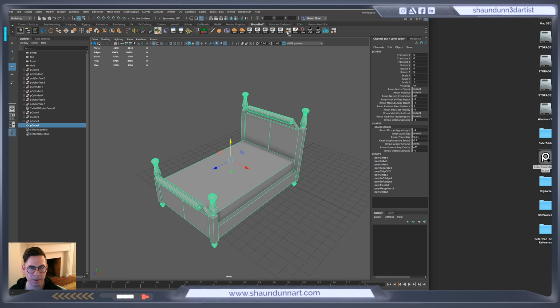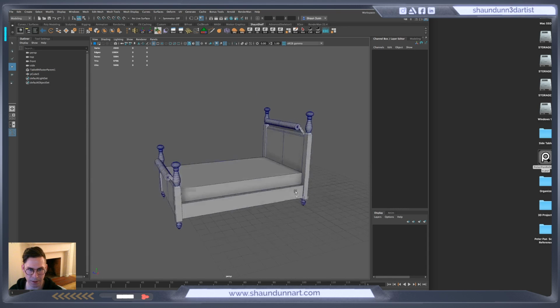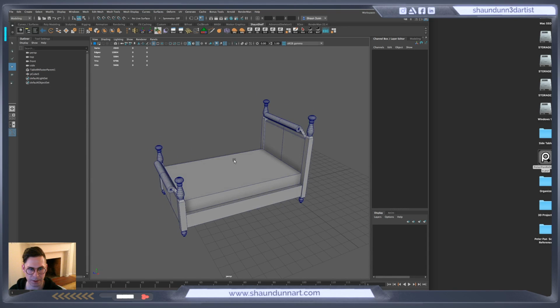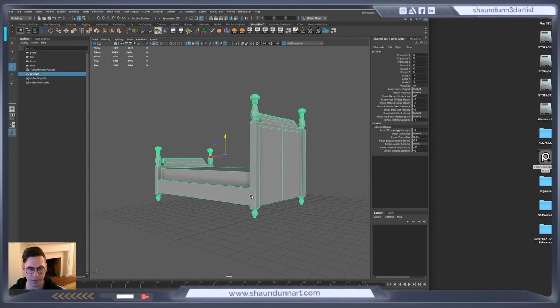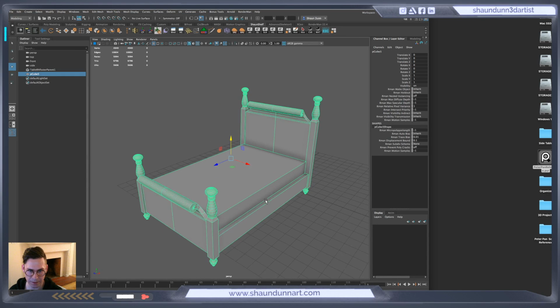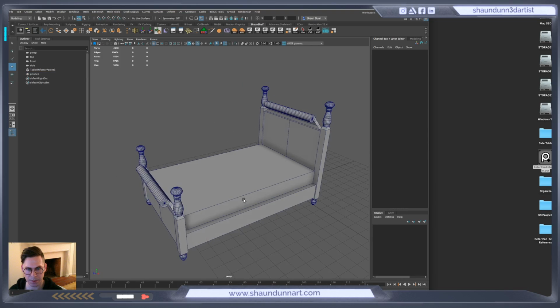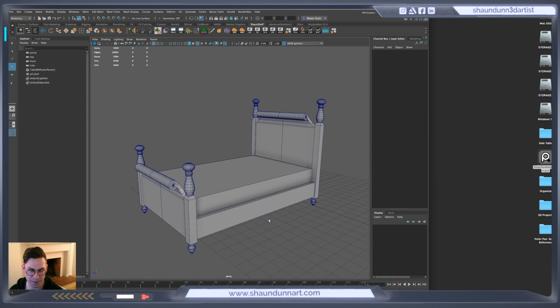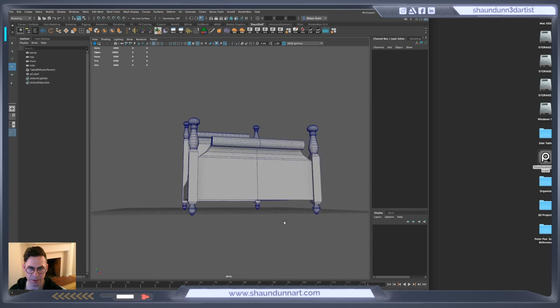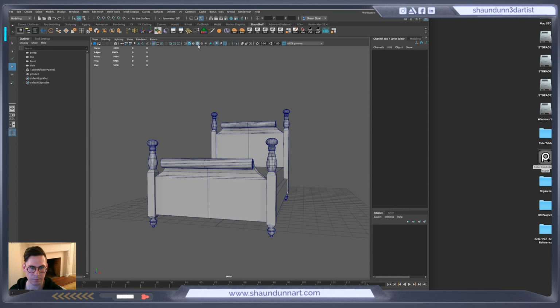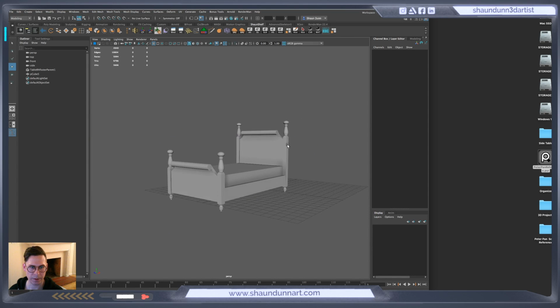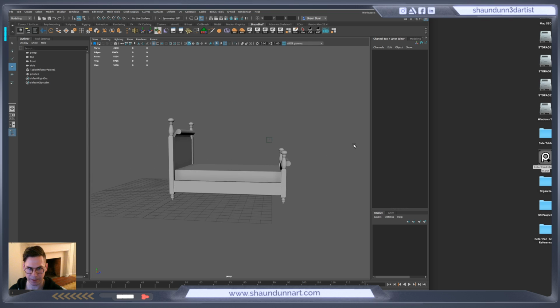And then bring this into Marvelous Designer and create the blankets and whatnot. You can also bring it into ZBrush. You can bring it into Marvelous Designer, then ZBrush, but there are a lot of different ways to do things. So there you have it. There is John's bed.